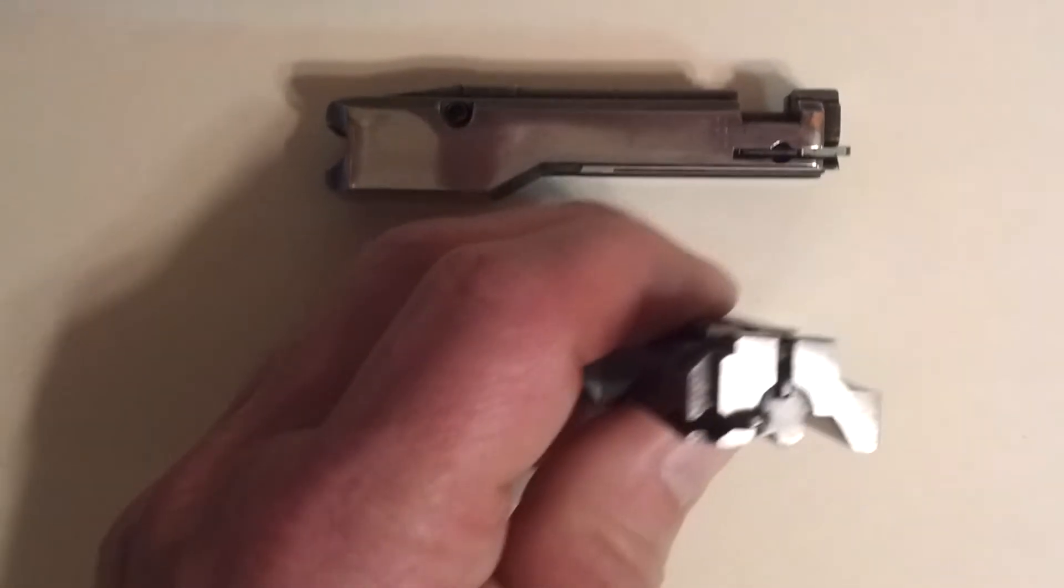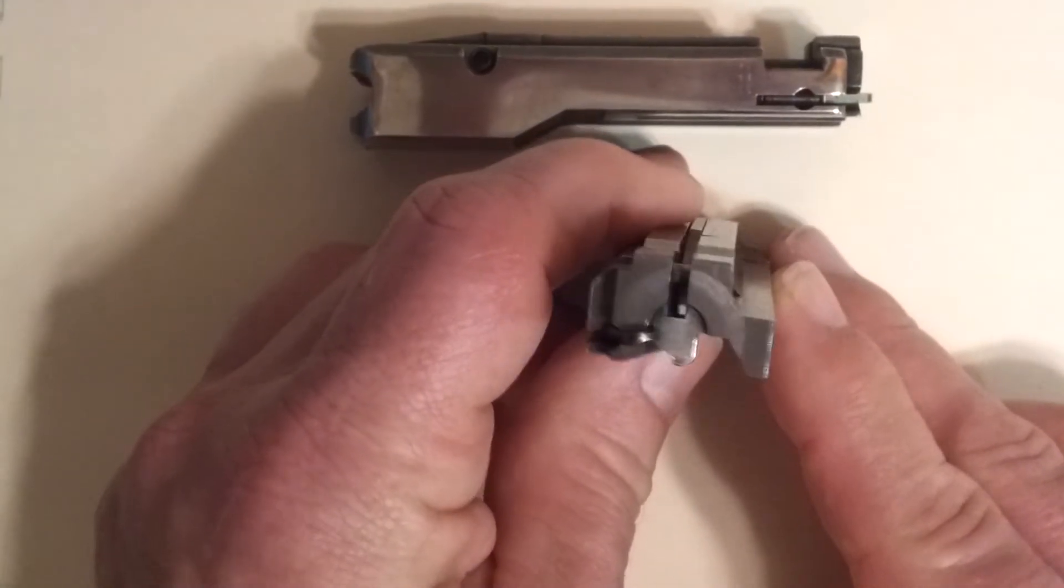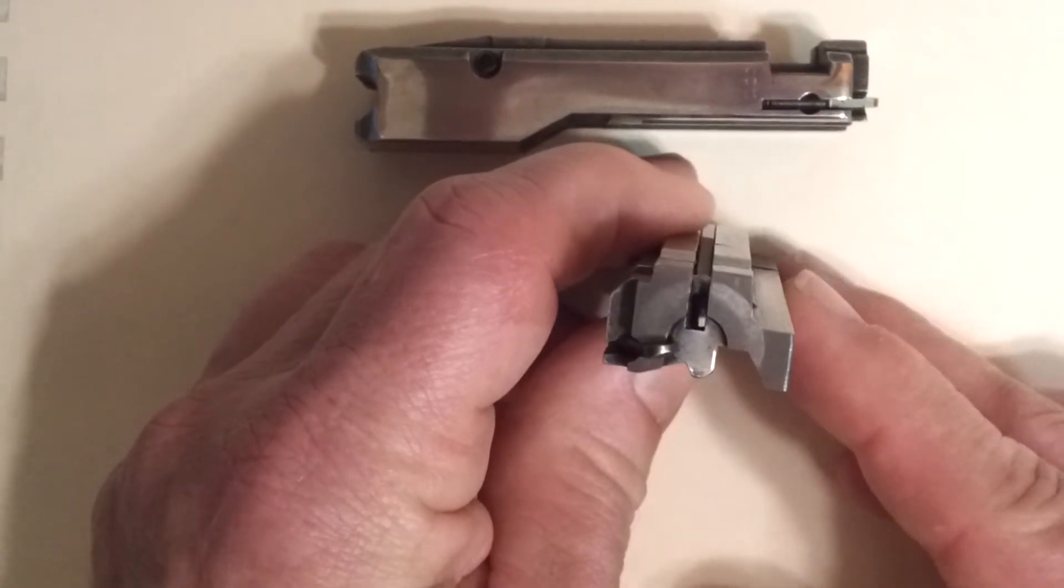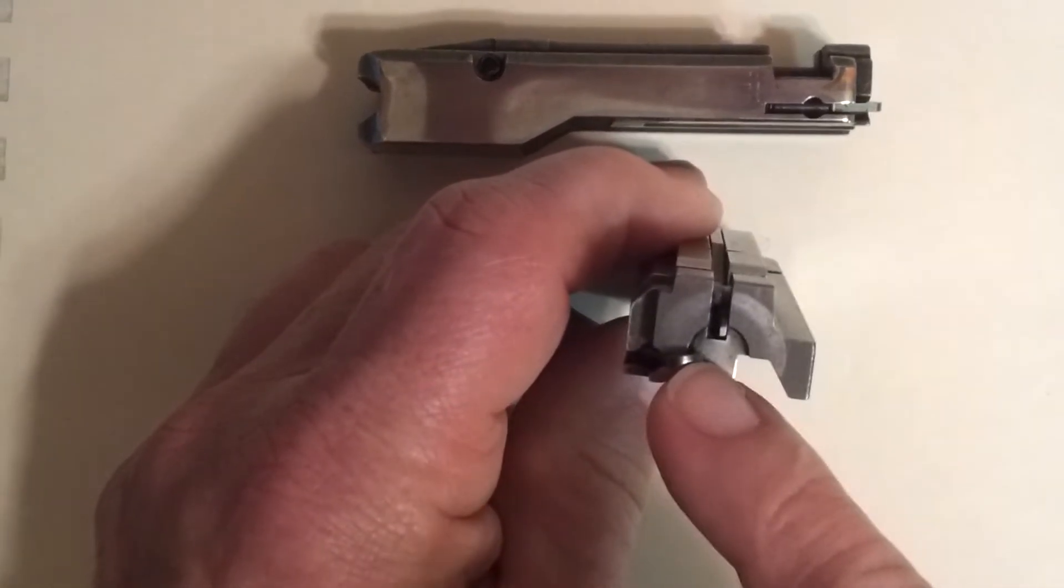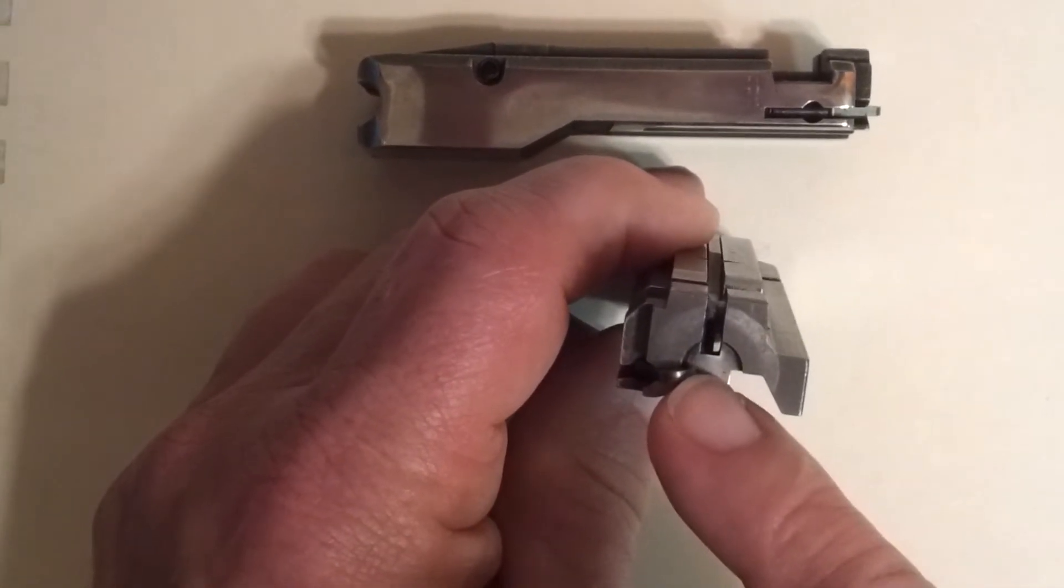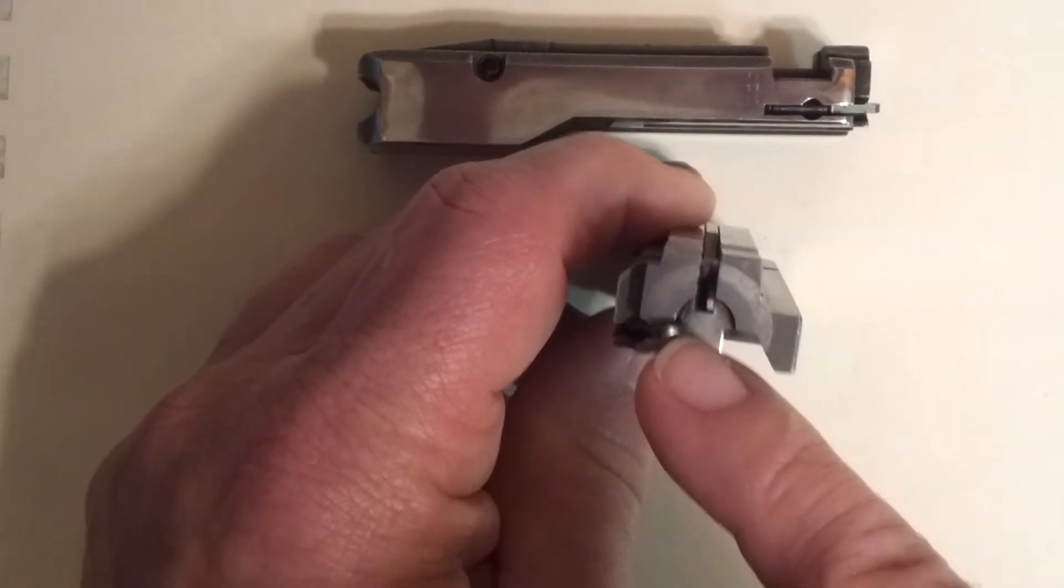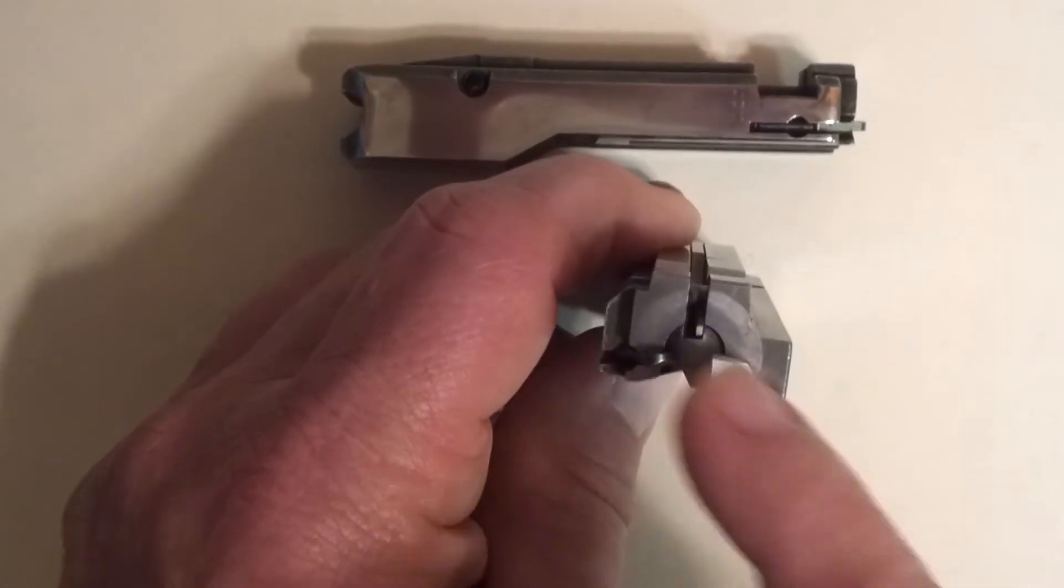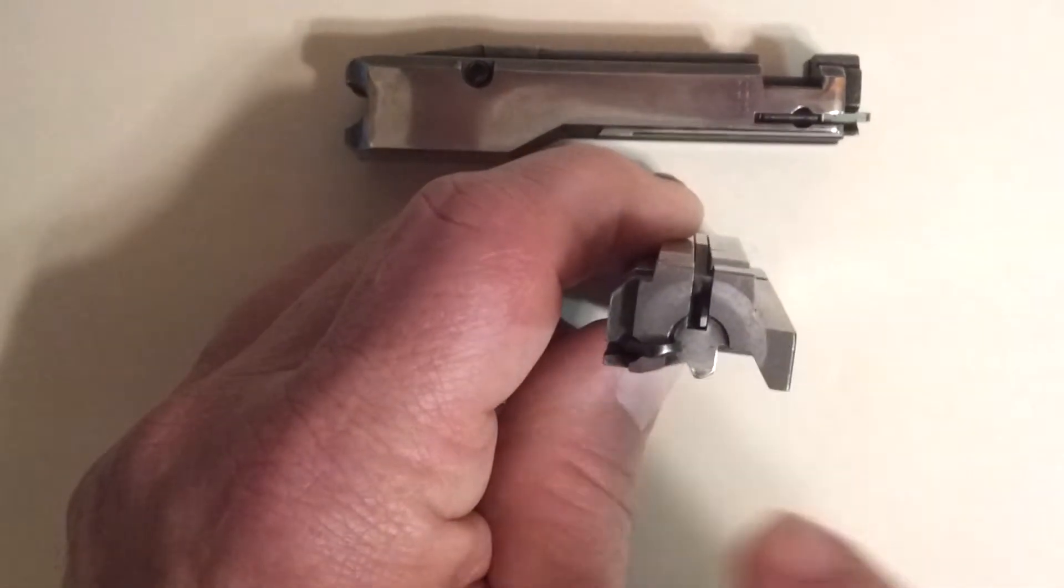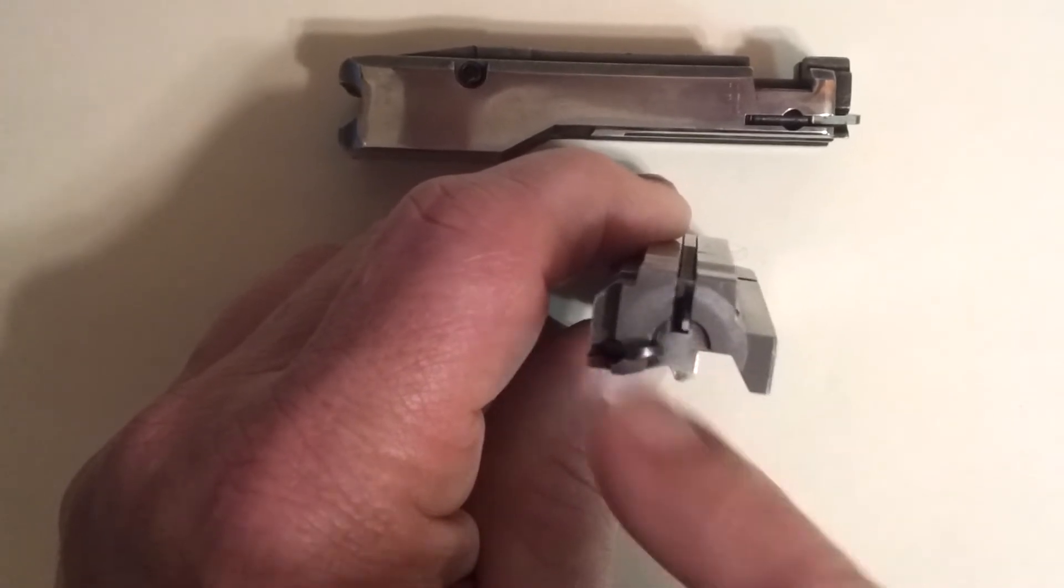The first is that the bolt face is machined so that it's perfectly square and also perfectly flat, and the headspace, which is the depth of this pocket that the case head fits into, is exactly .0425 inches, which is the same depth as in a match grade bolt action rifle. You can see the broad wear pattern across the bolt face, which indicates it's got a perfect mating with the breech face of the barrel.